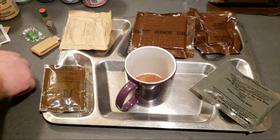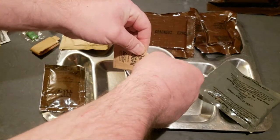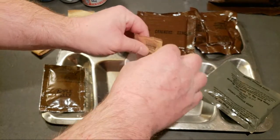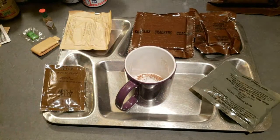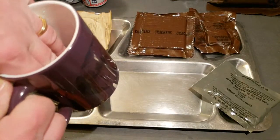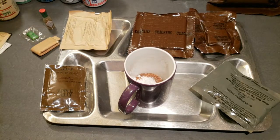Okay. Whoops. Of course I dropped it. Ugh. Sugar. Oh, that's a little chunky. A little bit of a lot chunky. So this thing definitely had some moisture get to it at some point. It's not going to hurt that sugar at all. I'll show you all what I mean here in just one second. Look at that. Kind of chunky. Oh, those are solid chunks too. Hopefully they'll dissolve because I do have some extremely hot water on standby here.